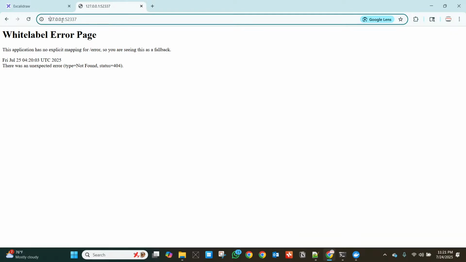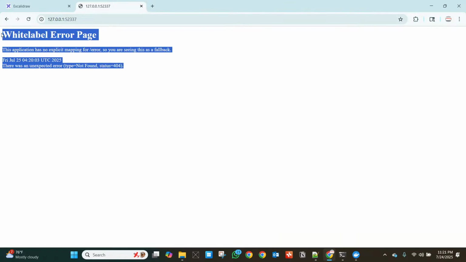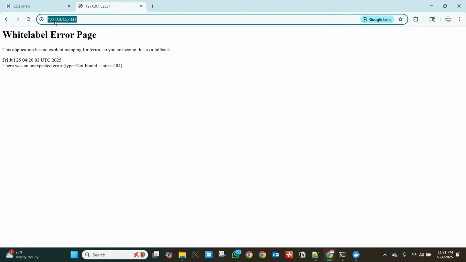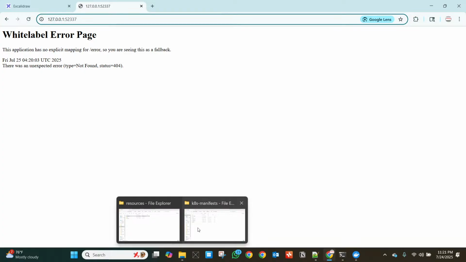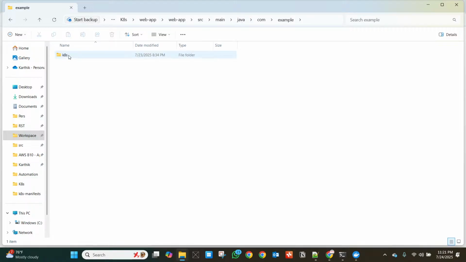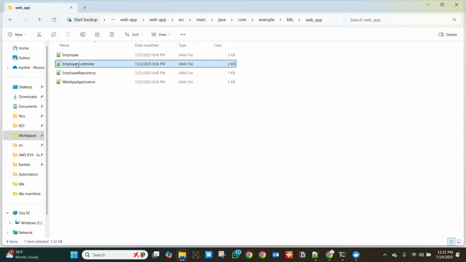On this IP address, on this port number, our application is running. But why am I getting this whitelabel error? Because I'm directly hitting the IP address and the port number, but in our application, in main Java com example Kubernetes web application controller, right, guys?